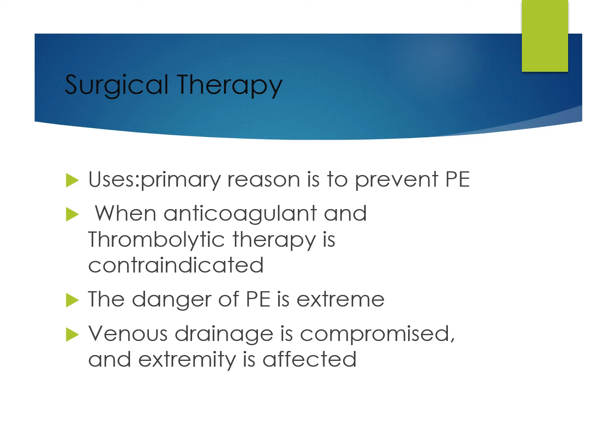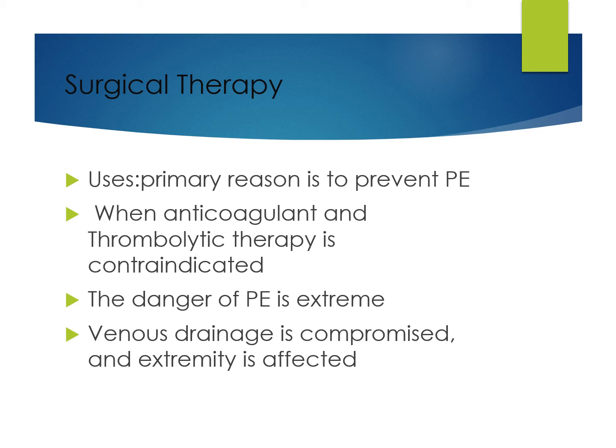Surgical therapy, again, is used to prevent that PE. You don't want anything on that clot to break off and go right into the lung. It also is used when a person can't use anticoagulation therapy. Remember I told you about the thrombocytopenia? If they have a contraindication, they might have to go in and surgically remove that clot. But then you also still have to be careful about the PE, and you also have to worry about prevention.